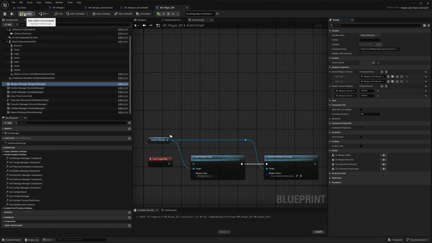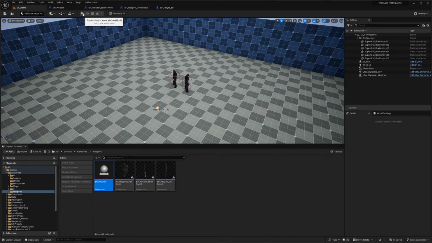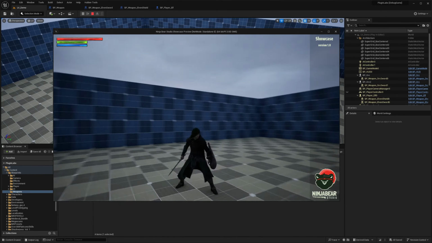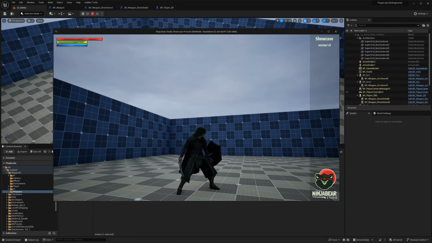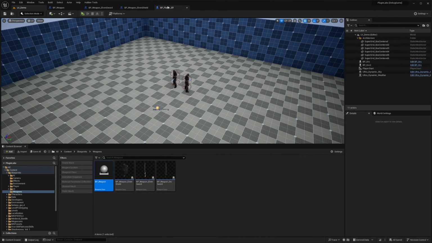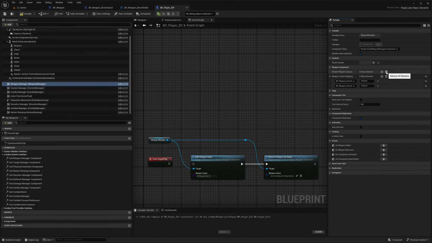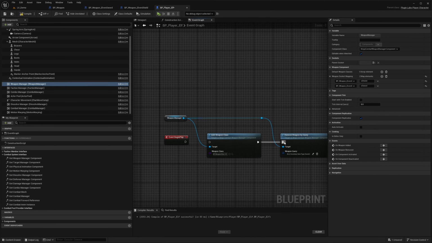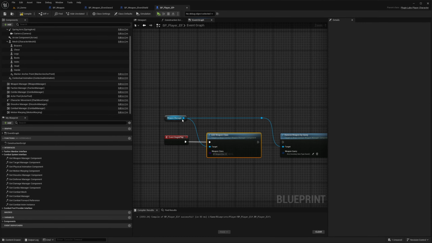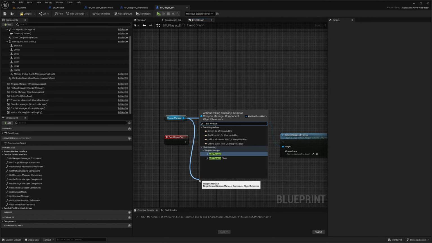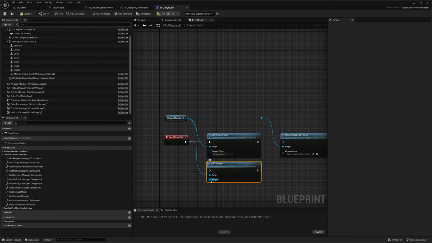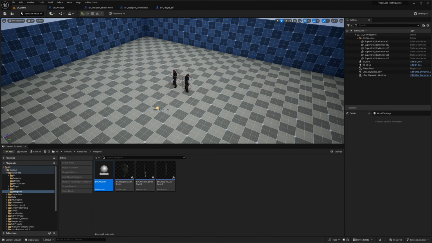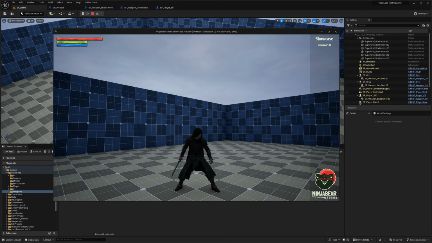We are ready to run the game and test this setup. If I press play, I can see that those weapons are attached to the character, both the shield and the sword. But let me show you other ways to set weapons to the Weapon Manager. Let me remove the default weapons and show you some things that I can do in the blueprint graph. As an example, on begin play, I will add a weapon by class, in this case, the sword. I could also add a weapon instance if my object was already instantiated somewhere else. And if we test this now, the only weapon we'll have attached is the sword.